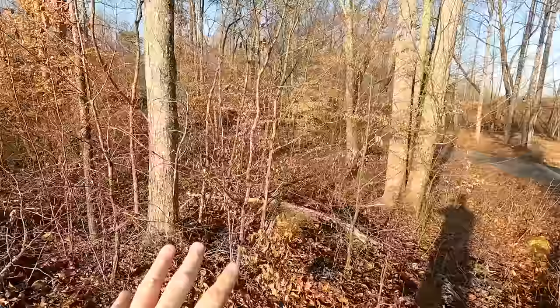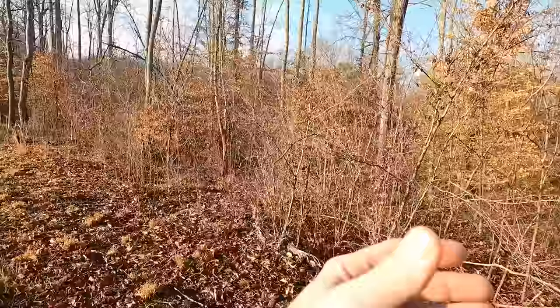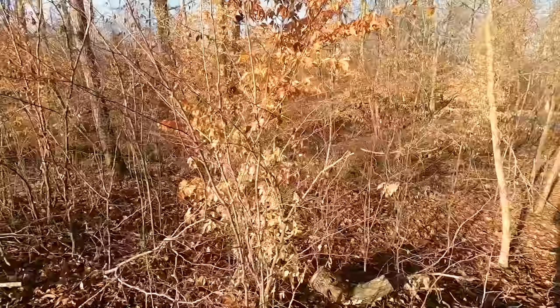We're also going to go through here and we're going to be mulching up some of this. This is the edge of the pastures, and the forest is constantly trying to take the pasture back. So we want to make sure we take the pasture back, not Mother Nature taking the pasture back. And this is for grazing land. There's a creek right here.